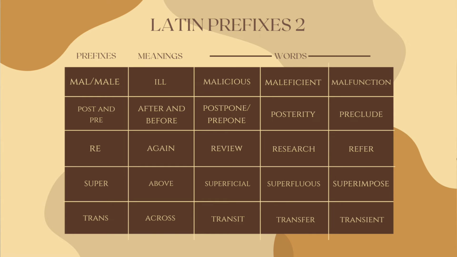Now trans also is a commonly used Latin prefix which indicates a cross. So transmit is to go from one person to another. So I transmit diseases. Transcend is to cross borders. That's transcend. Transform is to change from one form to another. That's transform. Transport, move from one place to another. That's transport. Transient, that moves from one state to another. That's transient. Okay? Alright, so that's with Latin prefixes.